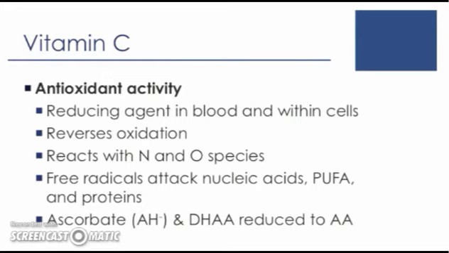So when interacting with a free radical, it becomes an ascorbate ion, which is then able to be converted to dehydroascorbic acid. The dehydroascorbic acid is then reduced to ascorbic acid when interacting with other antioxidants such as glutathione. There are also reductase enzymes, called reductases, found in most tissues that can also convert dehydroascorbic acid back to ascorbic acid.